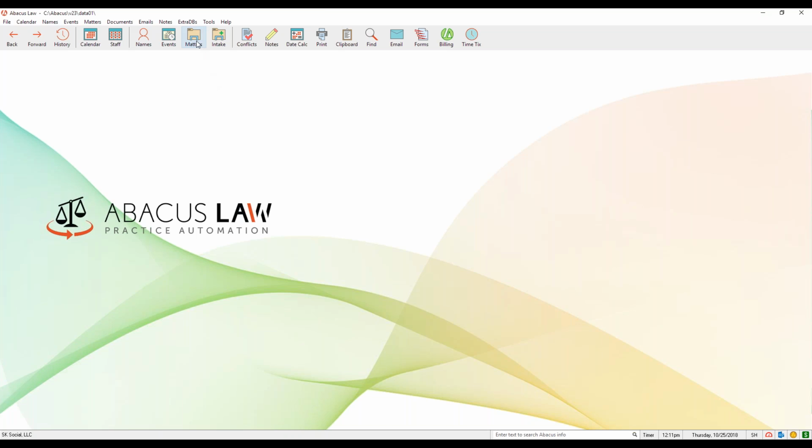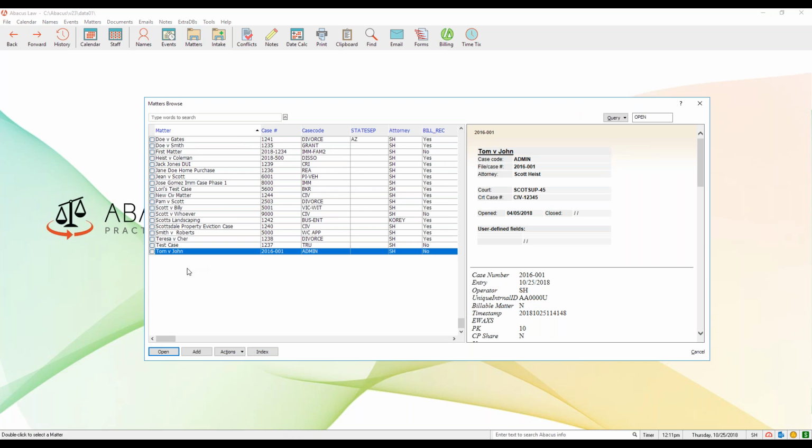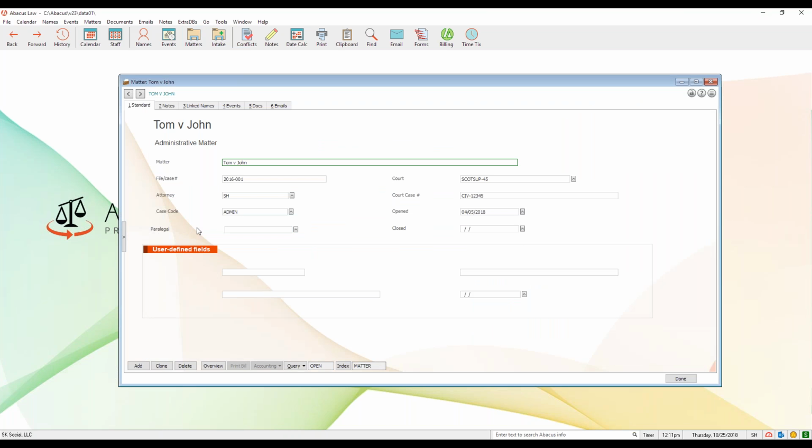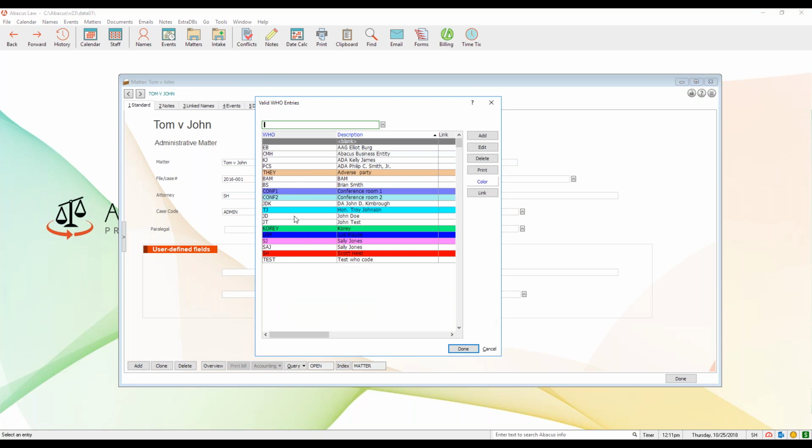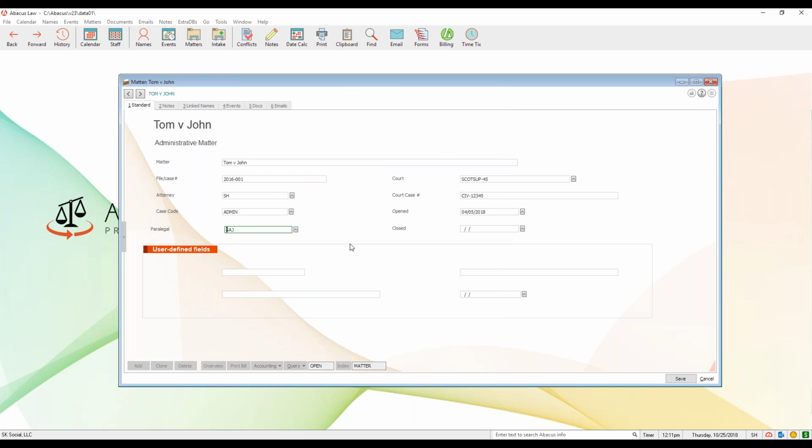And now when we go back into that matter record that we were looking at, there's our paralegal field. Okay, and because that field by default was a drop-down field, I'm able to access all the codes that can be chosen. So again, now I can report on that field. I see it on my screen for my users. I can filter on it, run searches based off of it. So it's as simple as that.